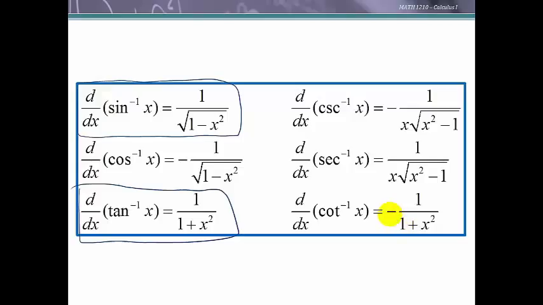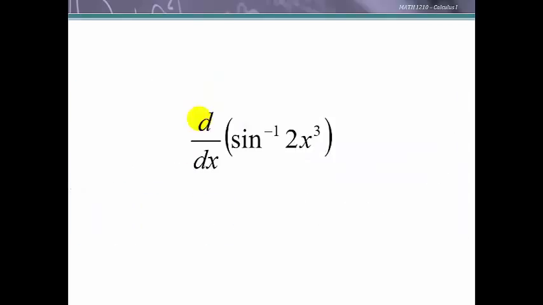And we could also derive the other two, and here they are, and you see that inverse secant is right here, and inverse cosecant is the same as inverse secant but with a negative sign. And as I mentioned, these inverse sine and inverse tangent are the two you'll want to have memorized. So let's go ahead and apply this, looking at an inverse sine.